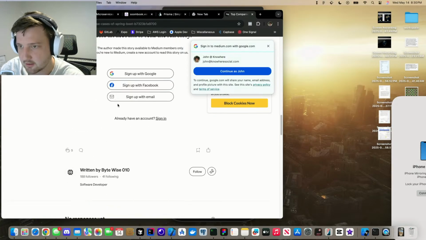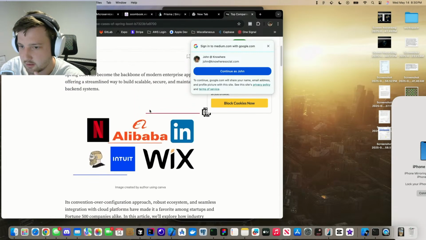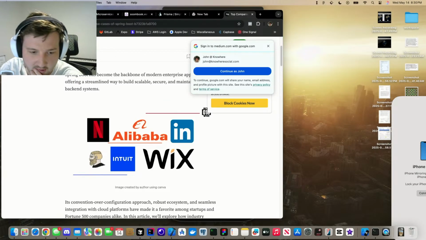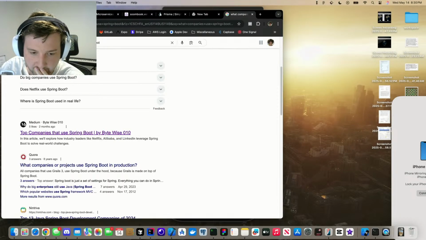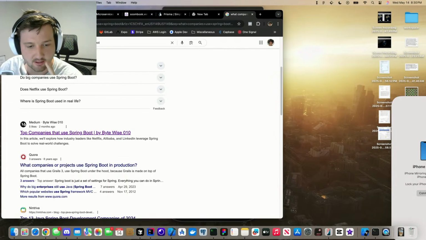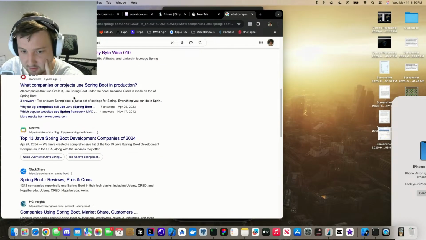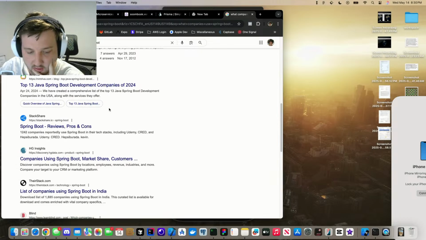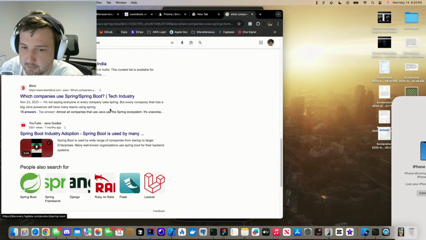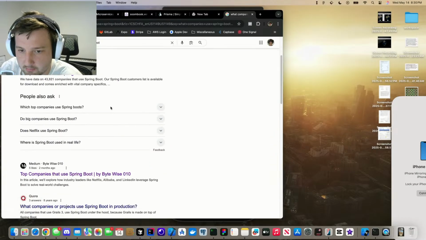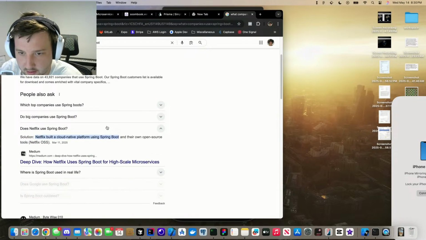Netflix, LinkedIn, Alibaba, Intuit, Wix. So if you're trying to go into platform heavy tech companies, Spring Boot is a very good option to learn because it is used by so many.